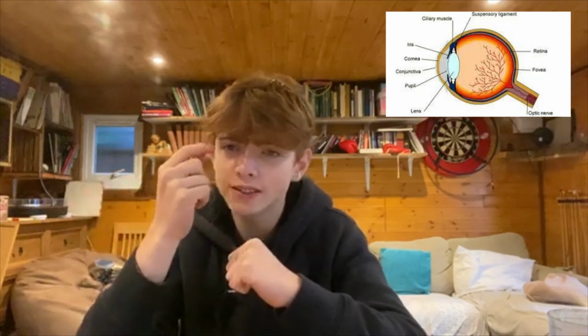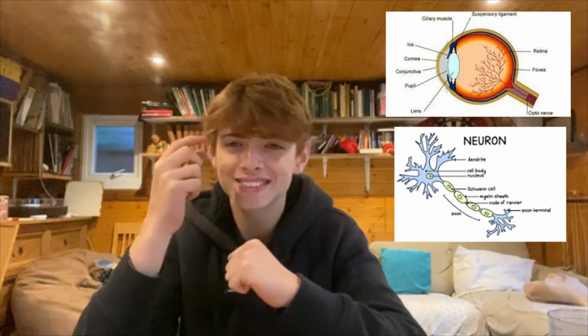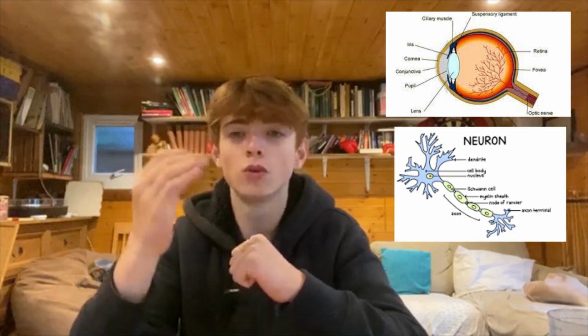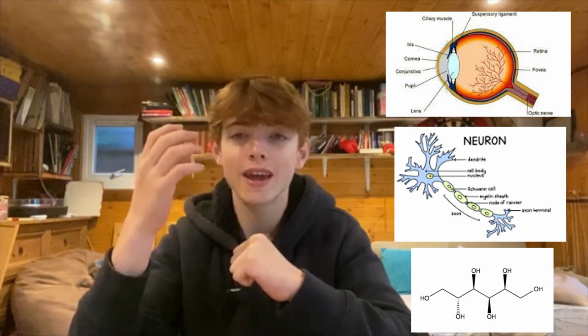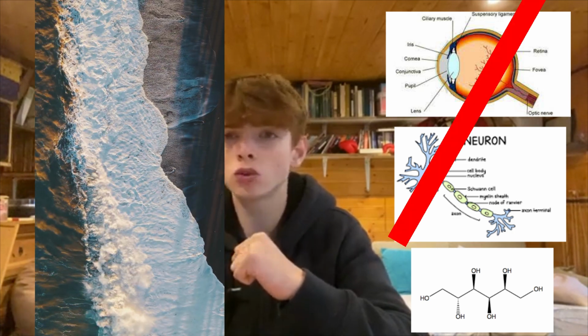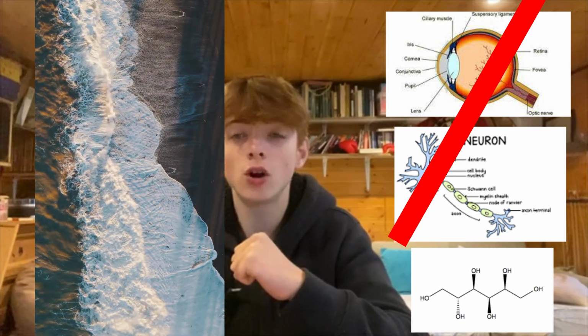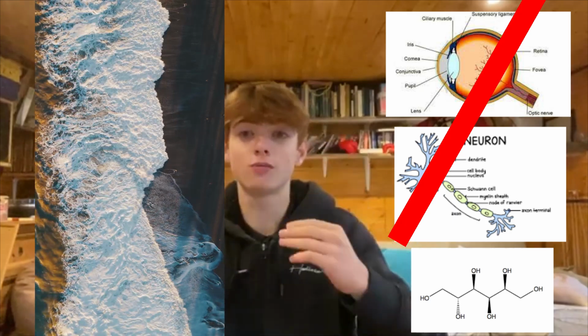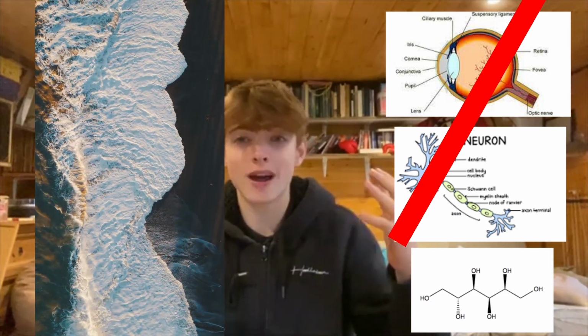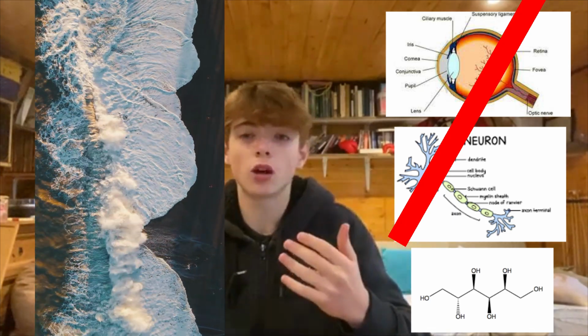But as I said, this reaction only happens in certain cells, and it's also a reversible reaction. This process only happens inside of the eye cells, the lens cells of the eye, as well as nerve cells. And because sorbitol, as I said, is a very osmotic molecule, it attracts water. This can cause a lot of damage to your nerve cells and your eye cells, because water will osmose into places that it probably shouldn't. It probably would be better without, and this can cause some sort of damage.